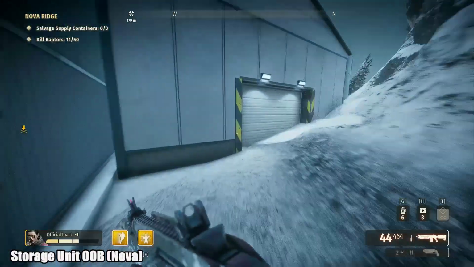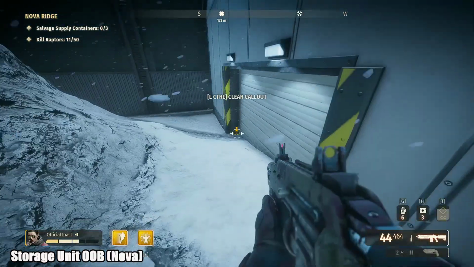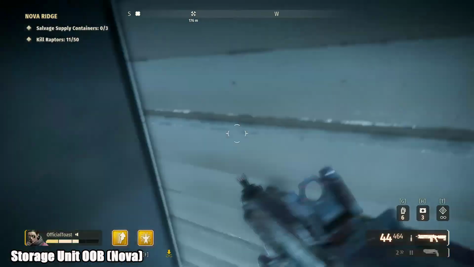There is also a storage unit behind the hangar, which you can access with sliding, although there is nothing interesting in there.